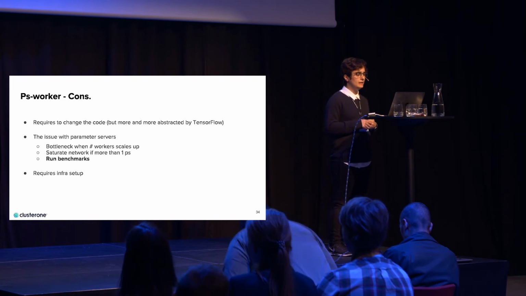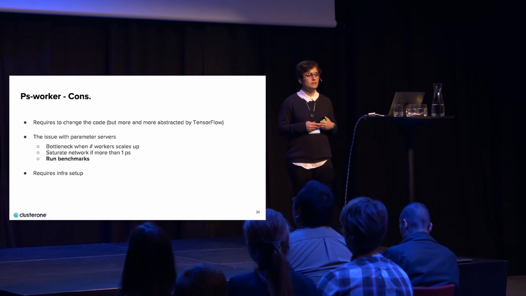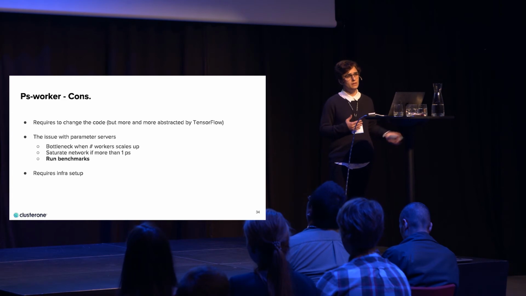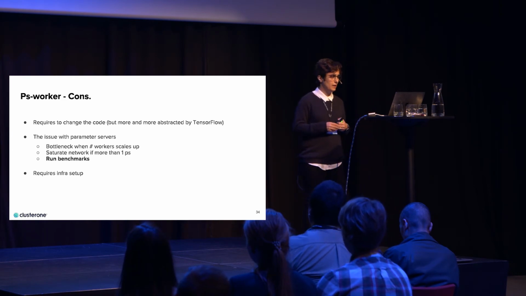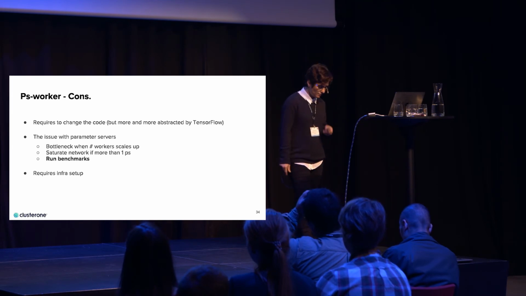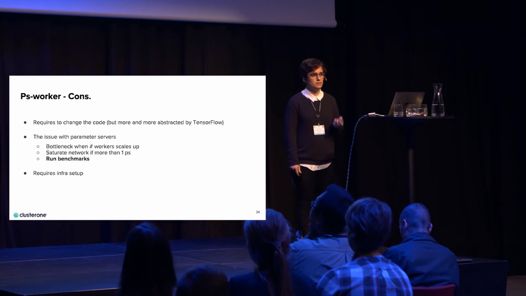And the other limitation is the issues with the parameter server. When the number of workers scales up, we will have bottlenecks with the parameter servers, and we might also have a saturated network when we increase the number of parameter servers. And it also requires a proper infrastructure setup.